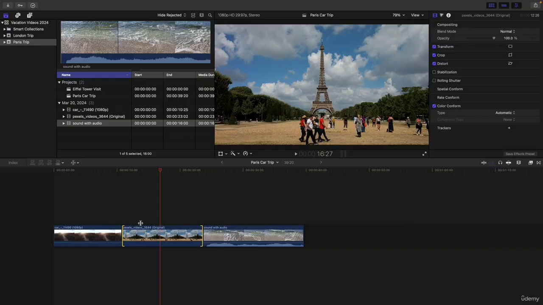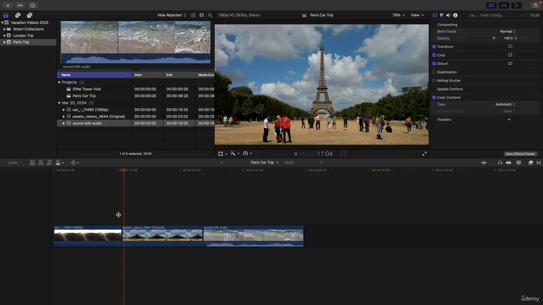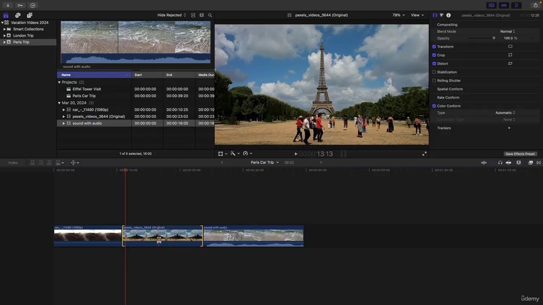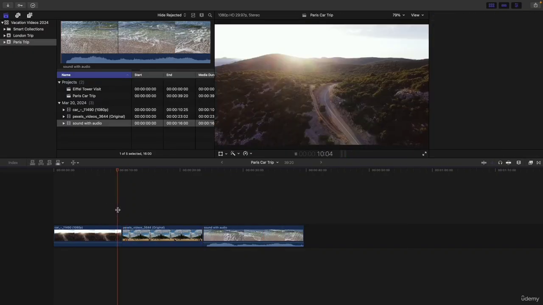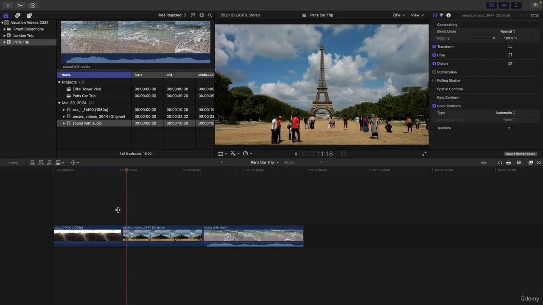Okay, so you guys can see that now it will basically start. The trim will not change the duration of your clip. You can see even if I move it here and there, it will still be the same. It will not make any changes to the overall duration of your clip. That is how amazing it is.